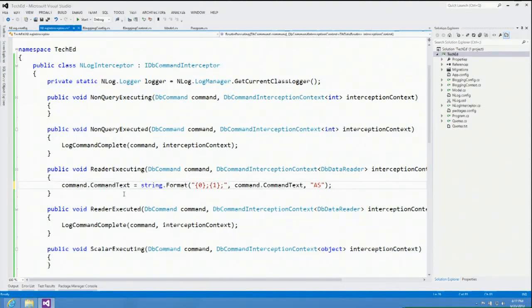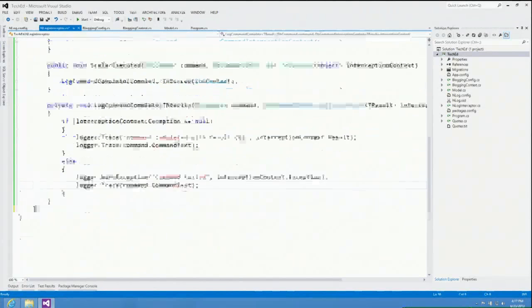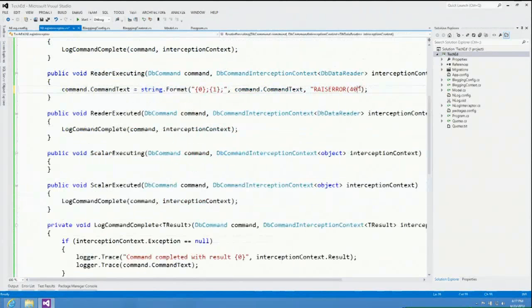We're going to tack on RAISERROR. I wrote this down in case: 40501, which I happen to know is an exception that we retry on. And we're going to raise it like that, I believe, is the correct syntax.